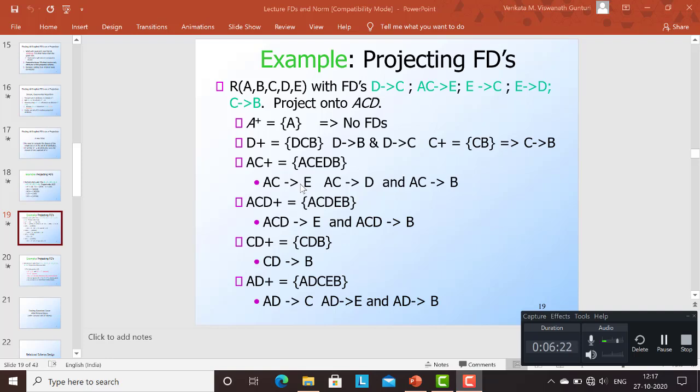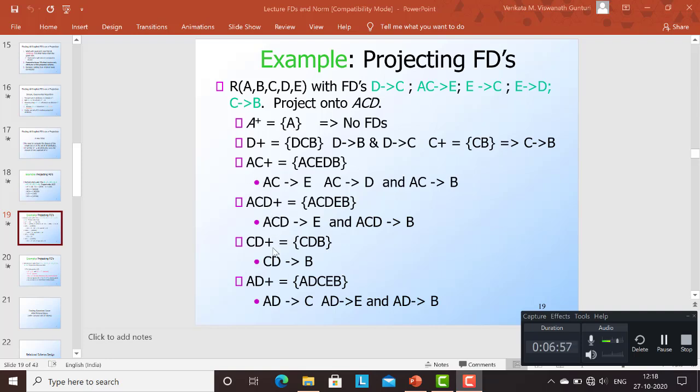You can say if X implies Y, then XZ implies Y. It is not of much value. You'll see more of this when you go to 3NF and all that. That is the reason: when you're computing the attribute closure, if the closure of a smaller set contains all the attributes, then you simply ignore its supersets, because you are not going to get any interesting FDs from there. Okay. Nevertheless, let's focus.